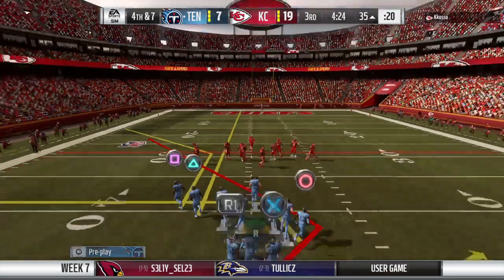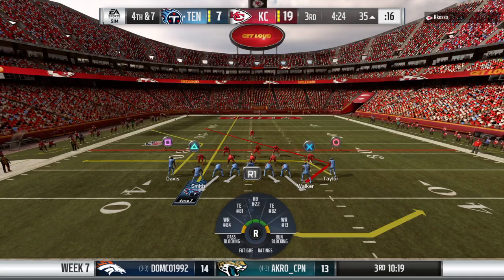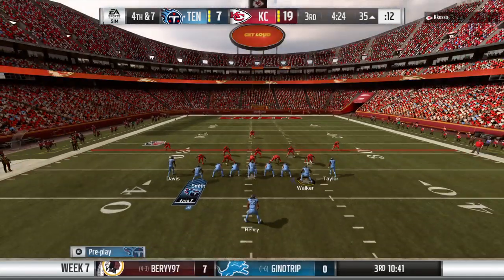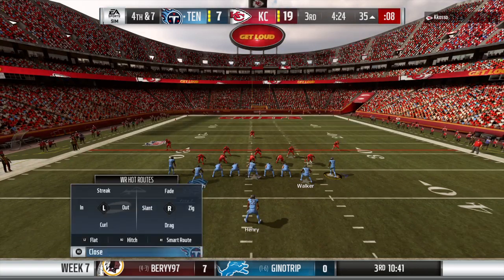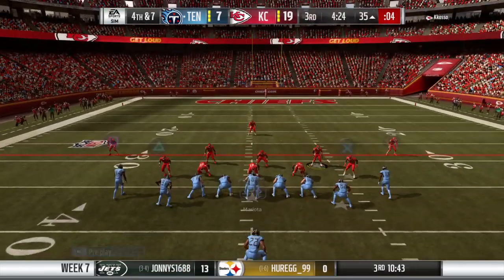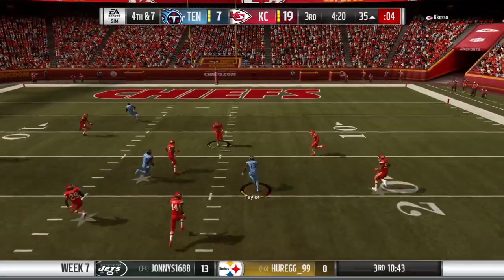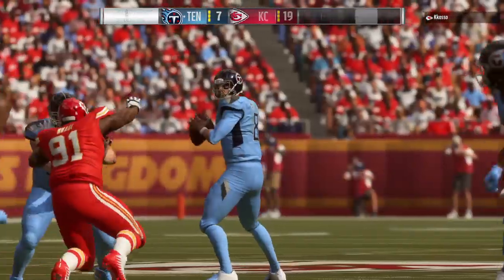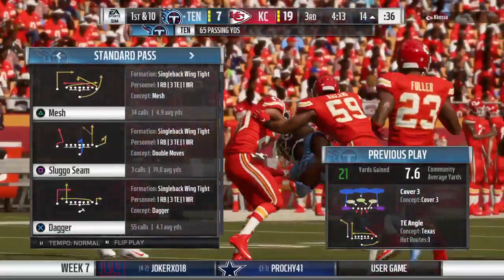Still just the third quarter, but they've got to make something happen. I think they know that. They're going for it on fourth. Where are they, team? One. Throwing, Mariota. Open man is Taylor. He's got it. And all the way inside the 15 before they drop him. 21 yards there. A big play on fourth down.